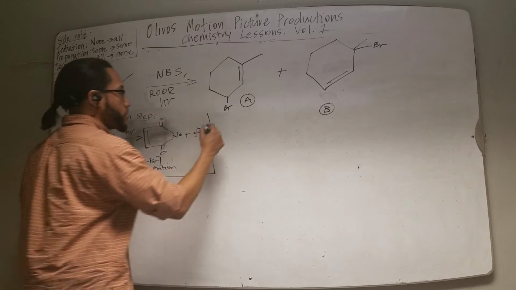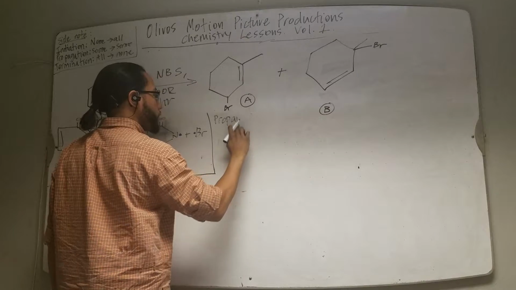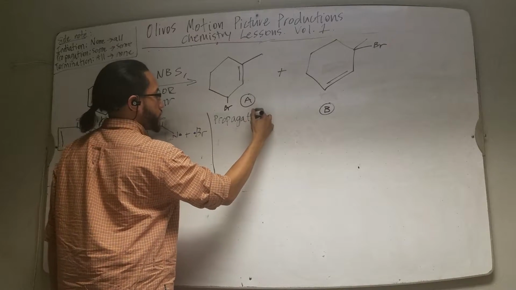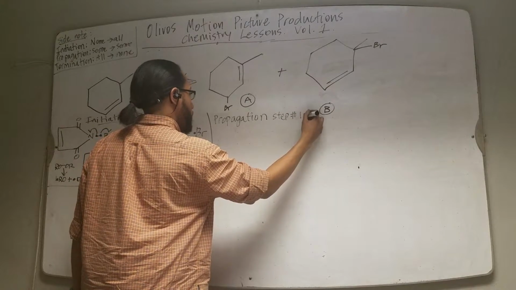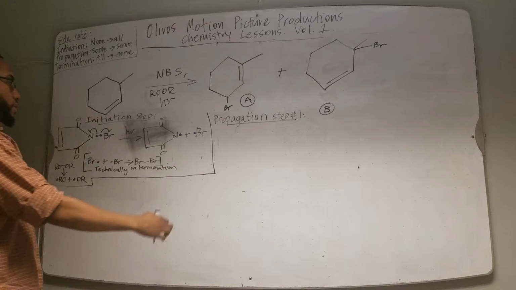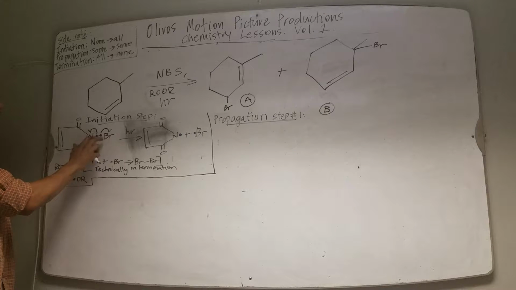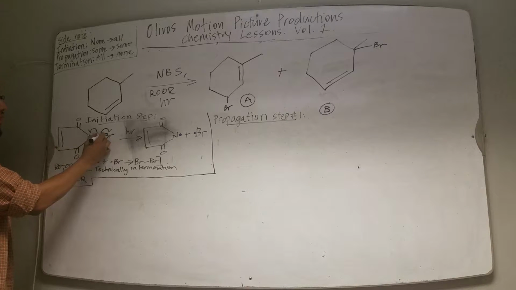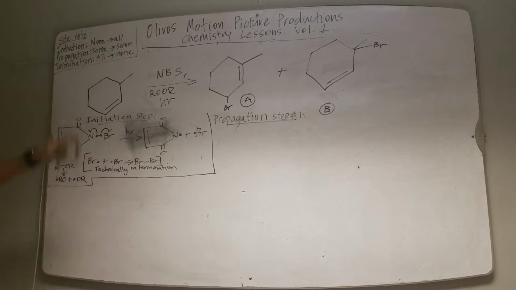So now moving on to your next step, your propagation step. Propagation step 1. So let's look back over here, following this step here. In initiation, you have no radicals making all the radicals. So you have no radicals here because this is just a bond right now. Really, this is just a bond. But then you make the radicals, so it matches for initiation.